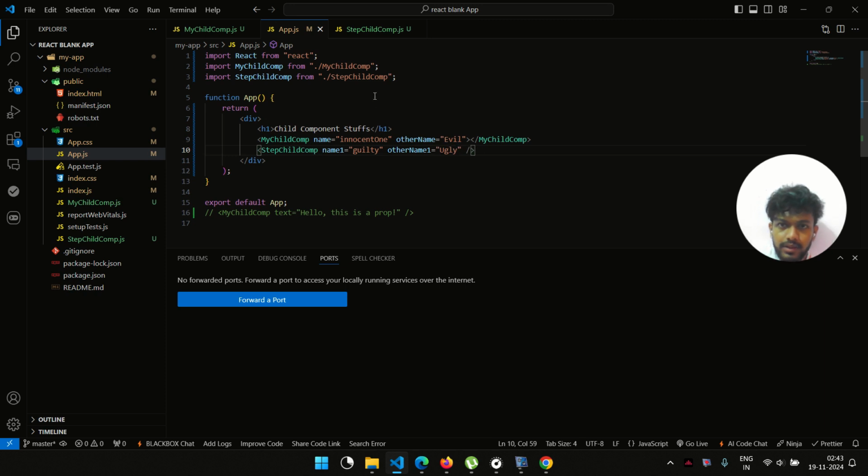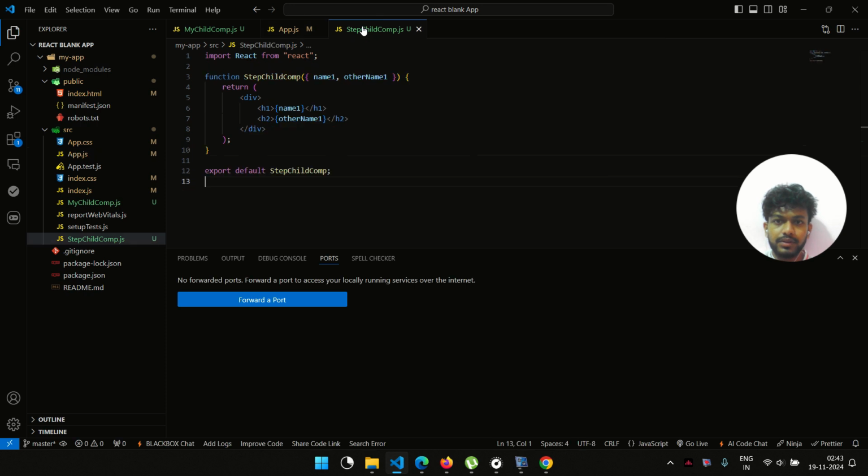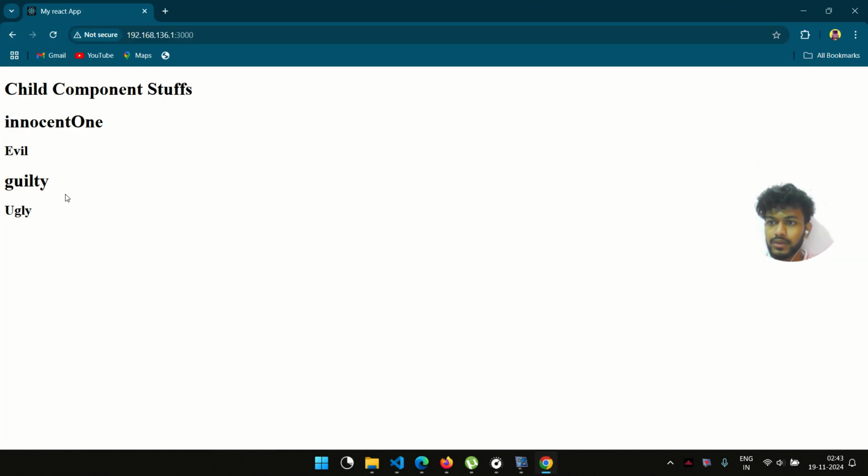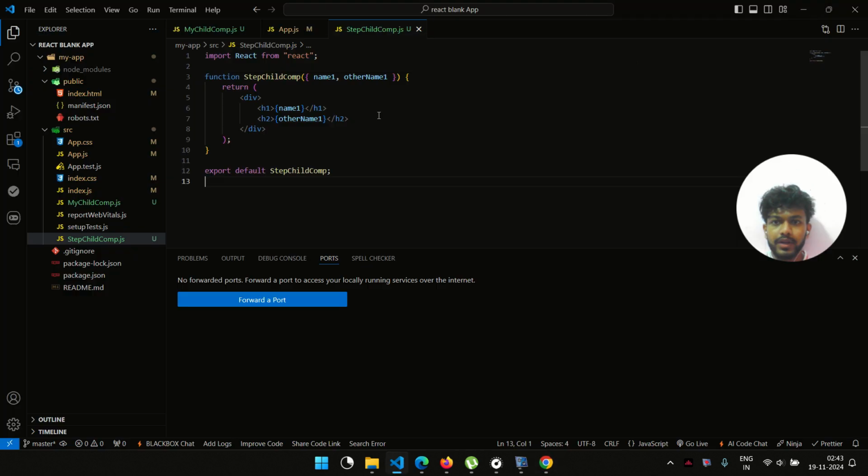Okay, like that. So we're trying to render both of these into the app component. Stepchild is done. So let's see. Oh, as you can see, both of them get rendered.